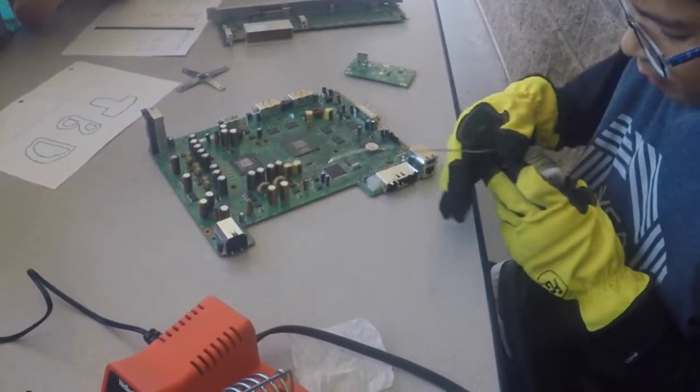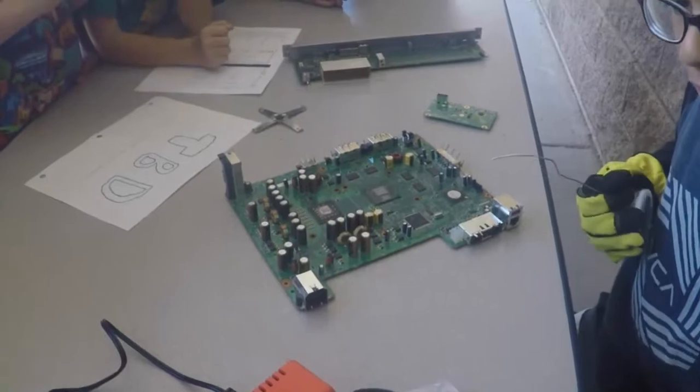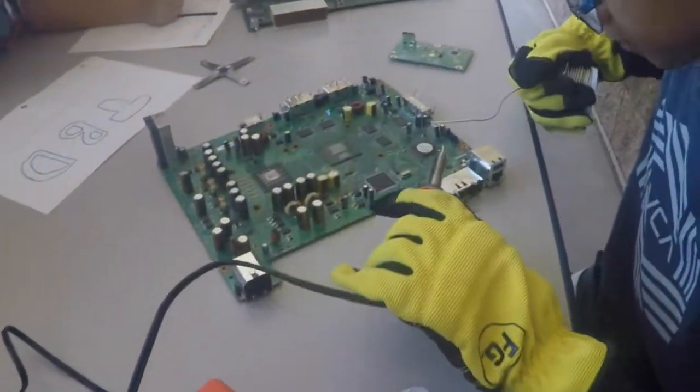Five. What is she doing? What kind of camera you got now? This is a GoPro. Mm-hmm. Never realized how small we are.